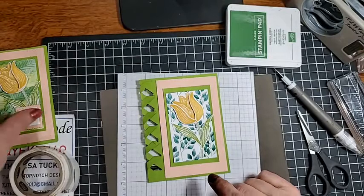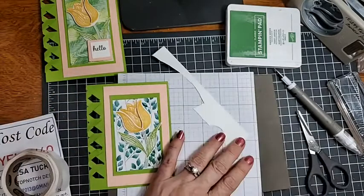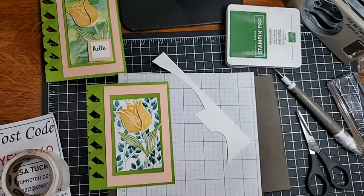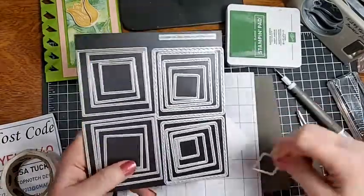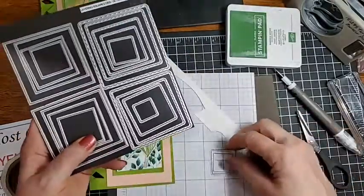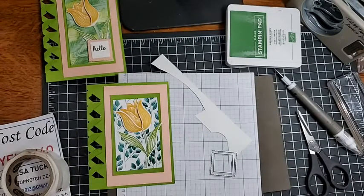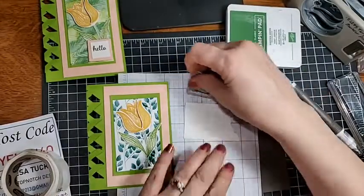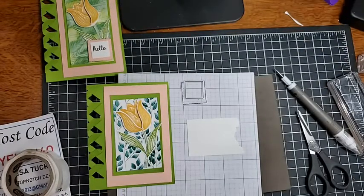Okay, so now what we're going to do is make this. Let's see, I've got some white cardstock, but I might need a bigger piece because I've got to cut it out with the layering square dies. So I'm going to use this die and I will layer it. I think it was with this one. Yeah. So just one second. Some of this out of my way.